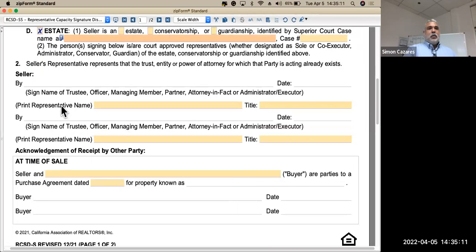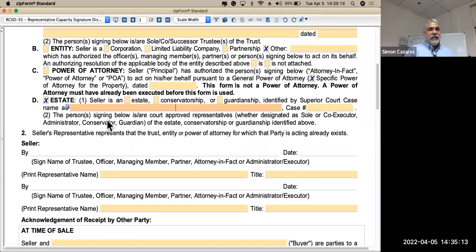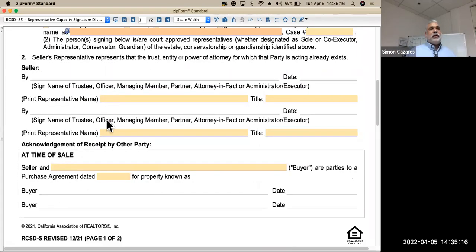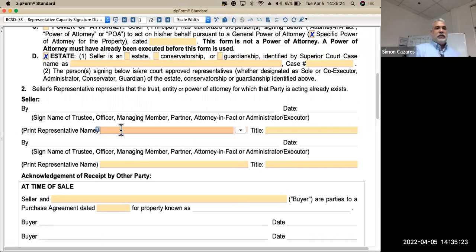Okay. Then once you have this completed, then is the execution of the principal person that's going to be in charge of any of these different entities that they will sign. So if it's Mr. John Smith, right? So John Smith will be the representative name. And then here you'll put the name of the title. Maybe he is the CEO, excuse me, not CEO. And then here, John Smith is going to sign the seller, right? And then it's going to date it.